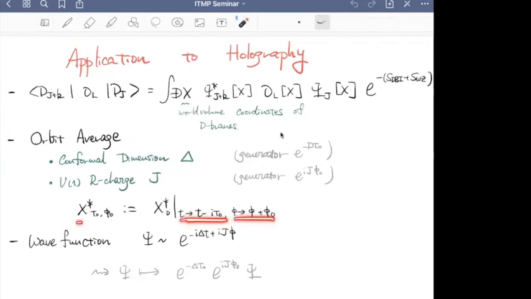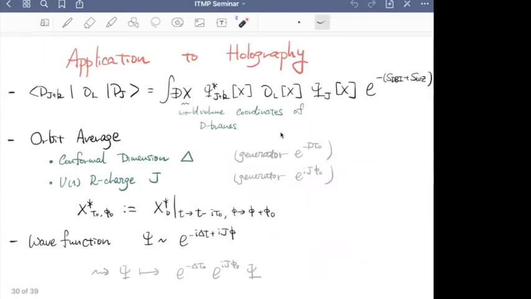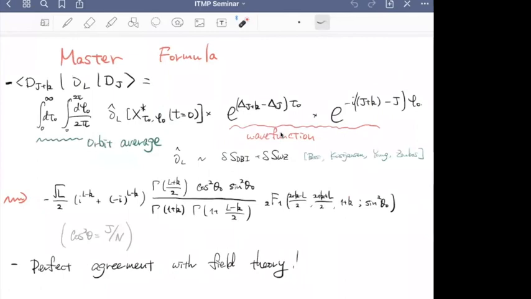So basically, we first construct one saddle point solution, and shift the parameters corresponding to delta and J and average over it. And the wave function factor is given by a similar expression as this one. In this case, because we have two symmetries, we have two plane wave factors. Taking this expression and shifting it, you can see that there is some extra contribution because of the shift. And combining everything, we arrive at this expression.